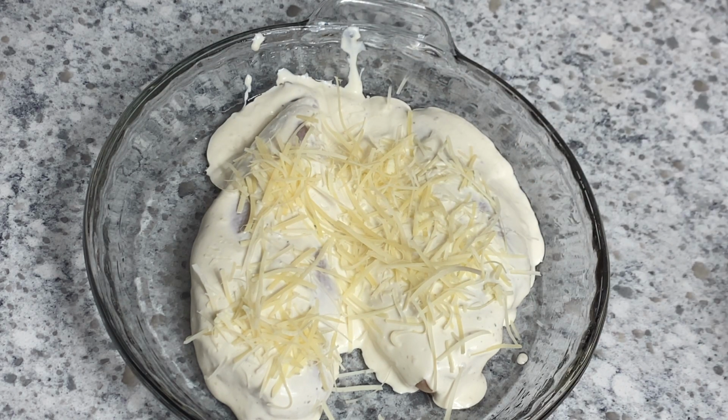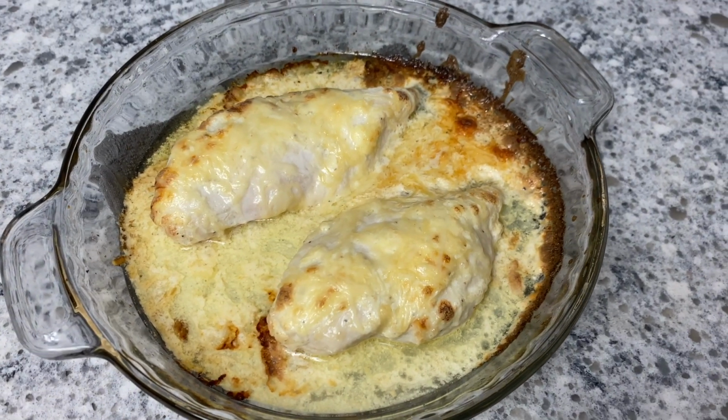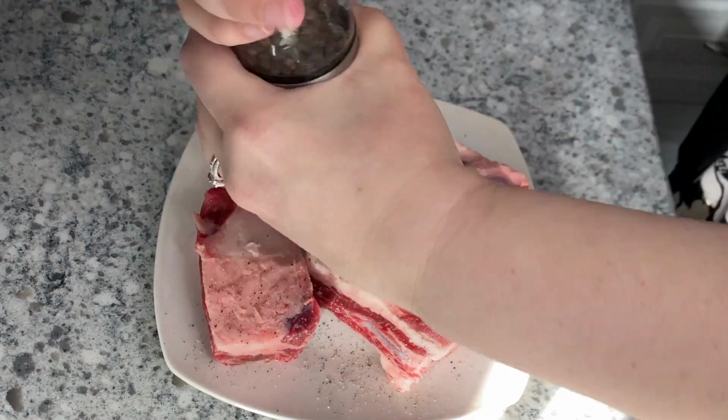And then this is going to go into a 375-degree oven until the chicken is cooked, and this will cook to 165 degrees. The last recipe that I'm sharing in this video is for a slow cooker braised short ribs.